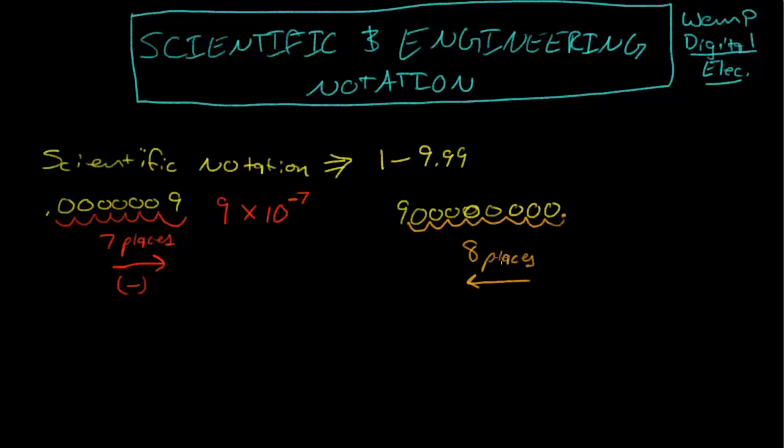Now, if I'm moving it 8 places to the left, basically what I'm going to end up with is 9 times 10 to the 8th. And because I'm going to the left, if I were to take this 9 and multiply it by 10 to the 8th, I would end up with this really big number. So if it goes to the left, it's going to be a positive. So there's our scientific notation and a couple of examples.